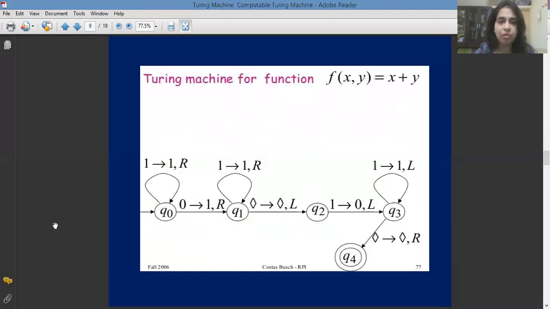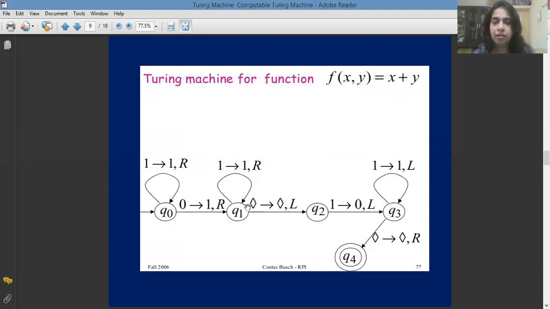Okay, let's see how the machine has been designed. You can see here what we have done is start reading from the left, keep on reading all those ones, and keep on moving towards right till you come across that 0 between the two arguments. This 0 will be converted into 1, and keep on moving towards right.